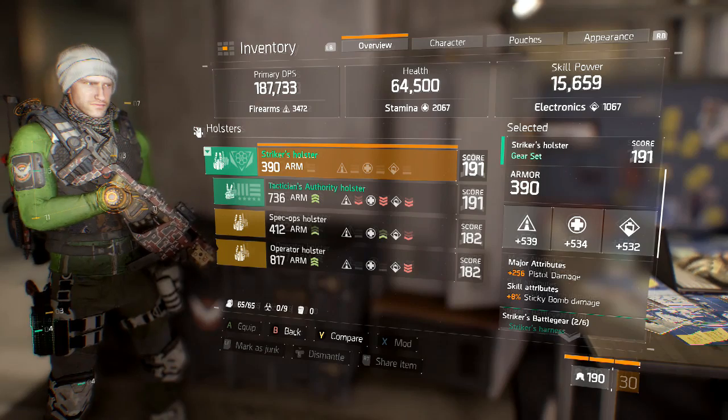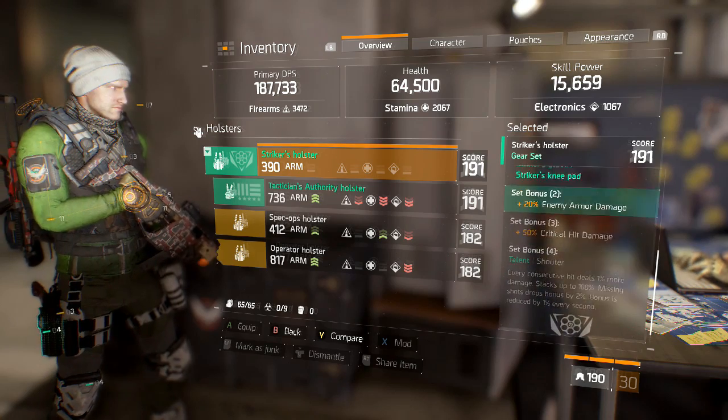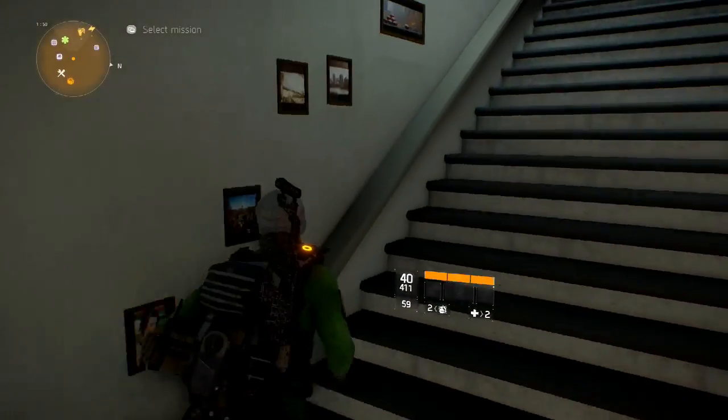So start with that and what you want in mind. Equip your best gear in terms of stats and talents, and try to find the gear with the most mod slots that you can find. And with that selected, put them on and let's head upstairs.